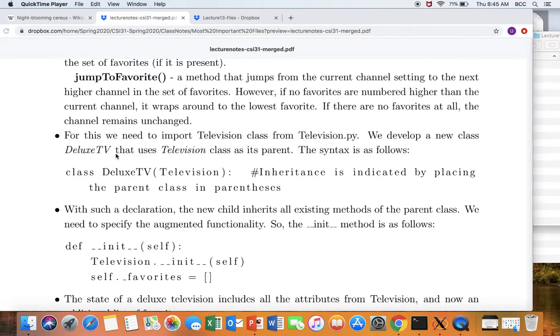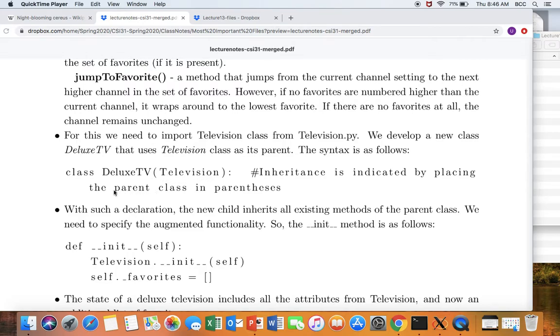So we are going to import television class from the file television.py. We develop a new class, deluxe television, that uses television class as its parent. So we have to start with class deluxe television, a child of the television.